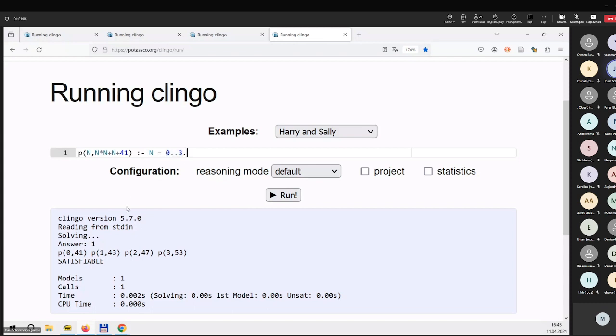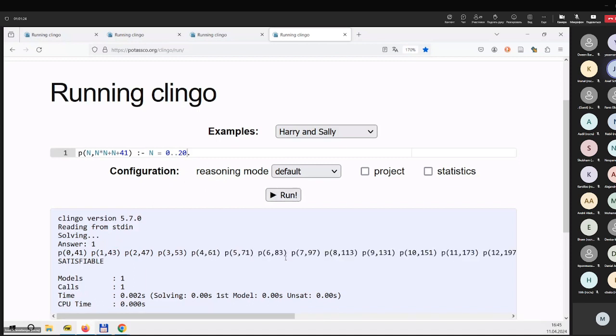So the first element is 0. This results in the predicate P(0, 41). Then the next one is 1, which results in P(1, 43). And then we have 2 and 3, of course. Or you could add even more of them. Let's say if you would have 20, then we get just more predicates of those.